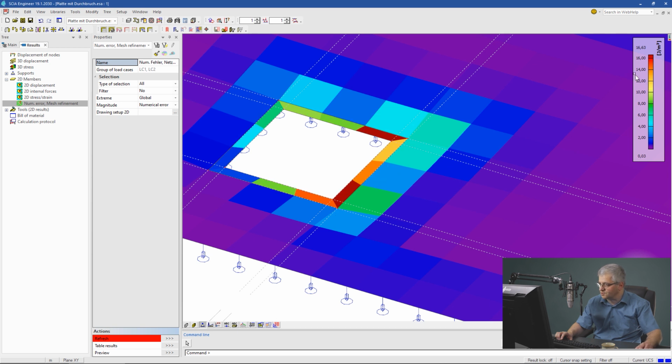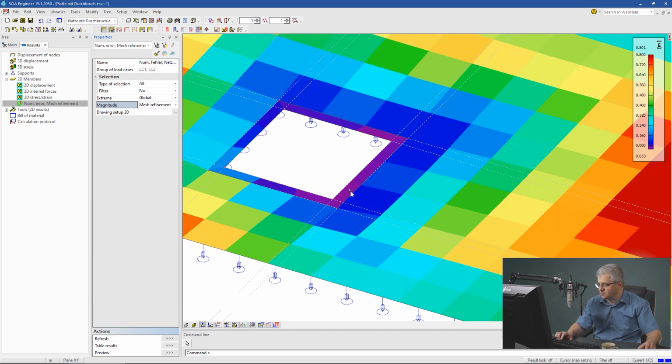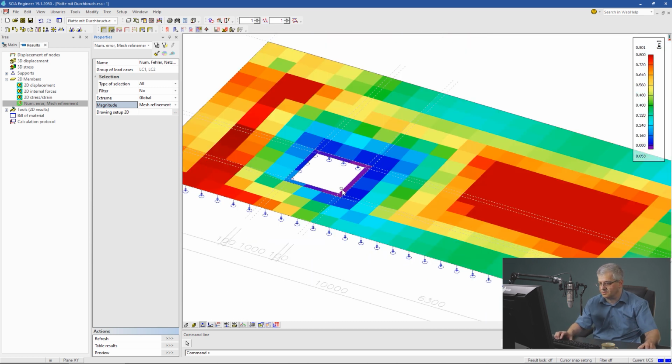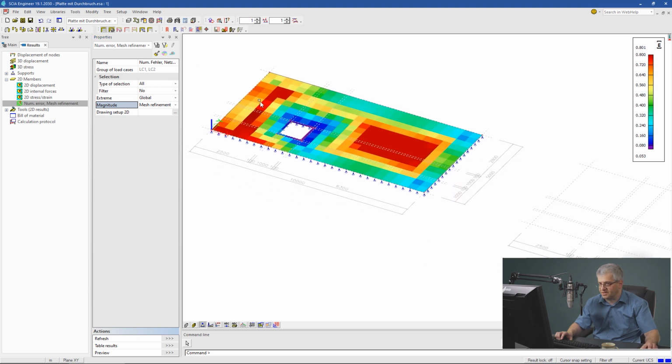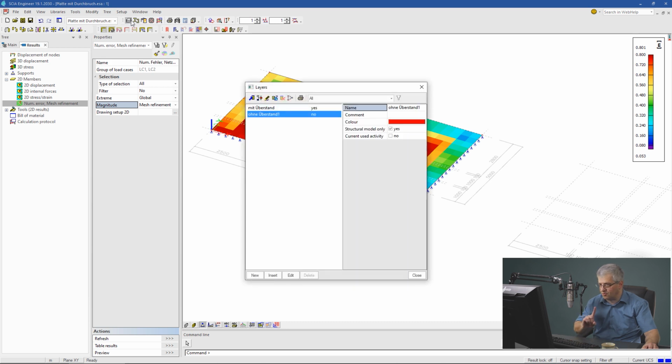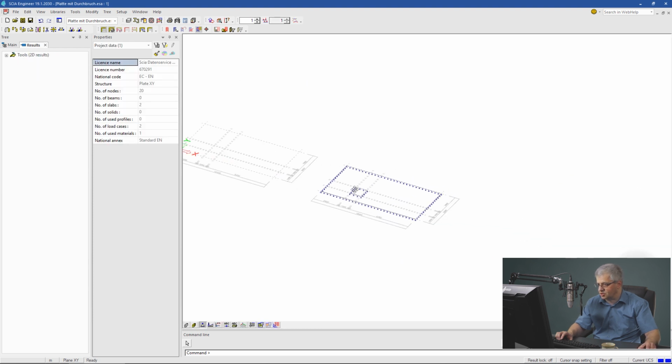Look at the results and you see the precision of these elements is not very high. These are the most problematic elements in our slab. And you see how big they are. They should be something below 8 centimeters, and we have 40 centimeters. So we can run the mesh refinement and fix it, but I will not. So it was 12.5%. I hope I have it good in my brain. Okay, exchanged.